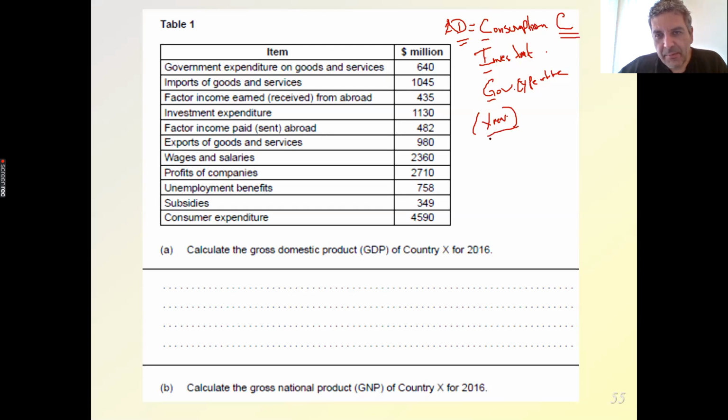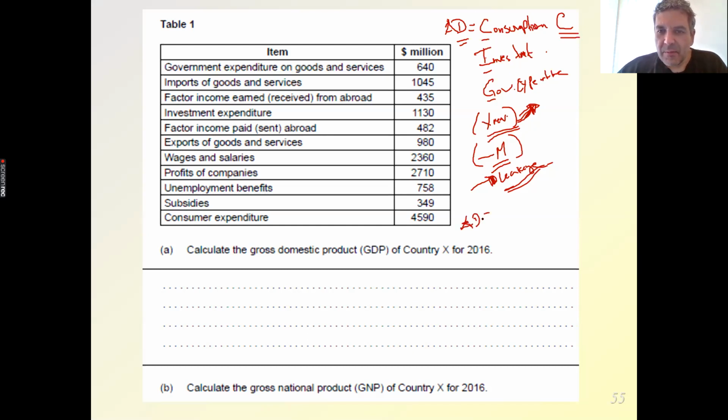Remember that it is what the rest of the world is buying from us, minus the import expenditure. We need to make the minus import because this has to be subtracted from the economy, because it's actually what we spend from the rest of the world that has to be subtracted from our income. It's a flow out of the system. Remember, it's a leakage that is not coming back in any form. And then what we have here is an injection that is injected because of selling to the rest of the world.